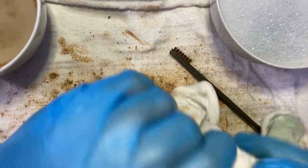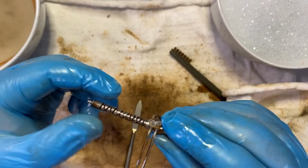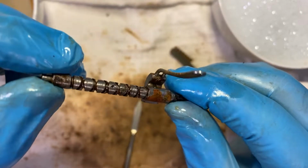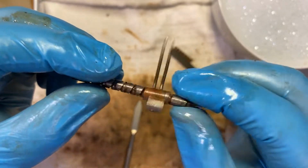After that rigorous cleaning, I'm going to inspect each piece to make sure they are relatively clean and free of rust. If they're not, I'll go back and clean them up with some WD-40 and more soap and water. At this stage of the cleaning, I've recognized that the line guide is shot and will not work.